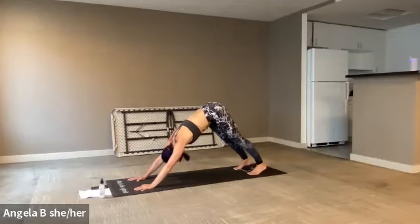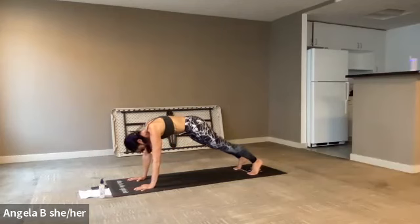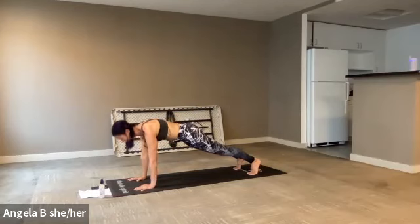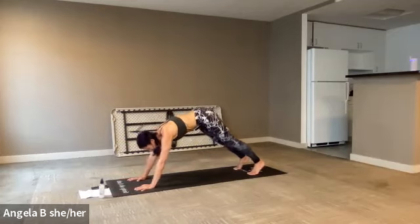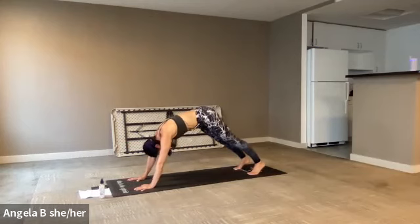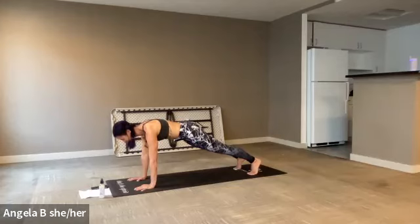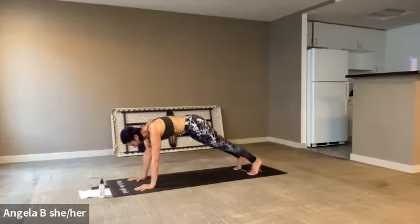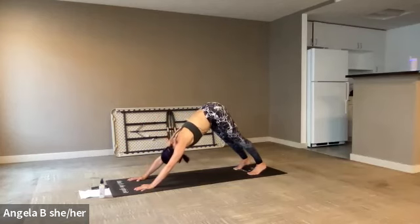So we're going to articulate our spine like a wave, rolling forward into our plank position. Hold the plank for a breath in and a breath out, and then lift back up to downward facing dog. Only one more. So roll forward like a wave, coming into your plank position, hold here. And now lift back up to downward facing dog.